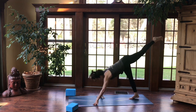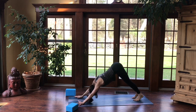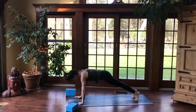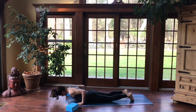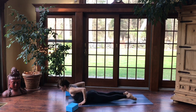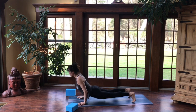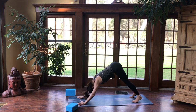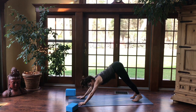Come all the way back forward. Downward facing dog. Slide forward high plank. Lower chaturanga. Take yourself into cobra. Roll your shoulders back. Slide the hands back. Squeeze the elbows in. Feel your body pulling forward. And then turn the toes under. Lift up and push back to dog. Beautiful. Look forward at the top of your mat.